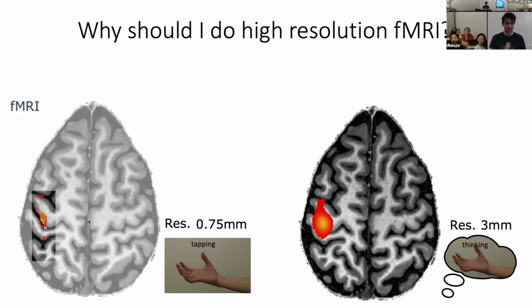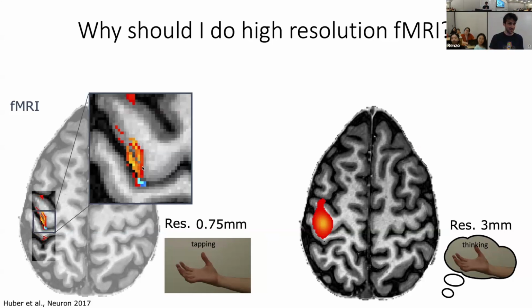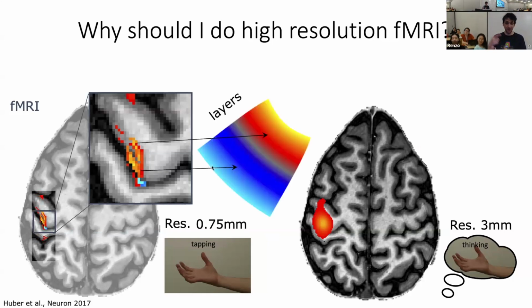So to solve that, we can zoom into this tiny patch of the cortex and increase the resolution further and further and further until we have these different stripes, the layers. And we know from tracer studies, specifically in animals, that the superficial layers over there are the ones that receive a lot of cortical input, like sensory feedback, motor planning, and so on. Whereas the deeper layers are the ones with the giant Betz cells that go to the spinal cord and trigger the muscles to move. Seeing both here for this task.